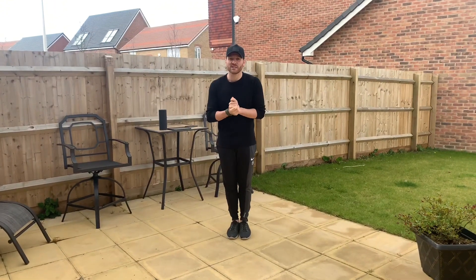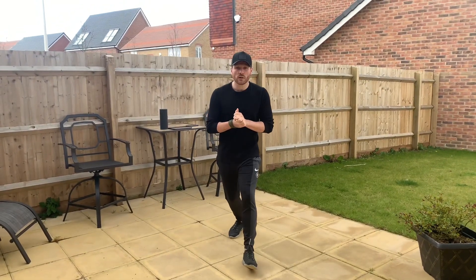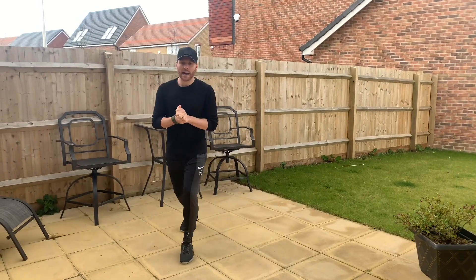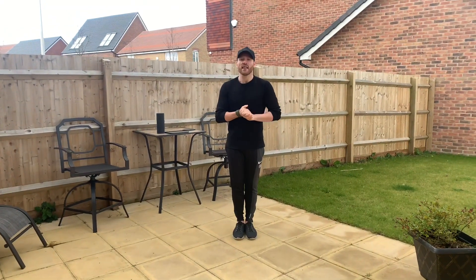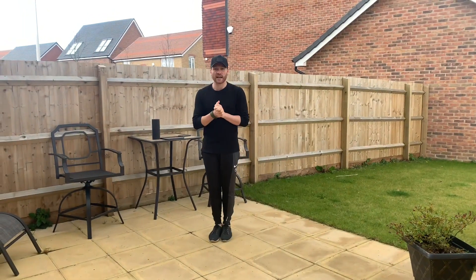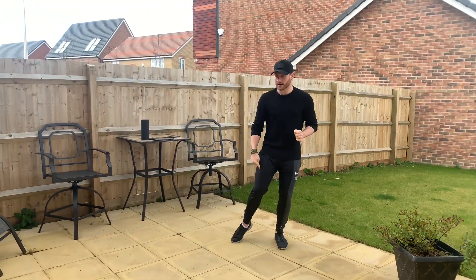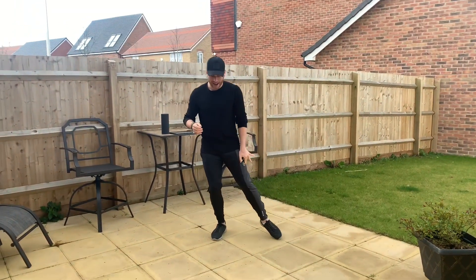When you walk forward on your first step on your left leg, do a heel lead. So you're going to go heel, then step to the side, and close your feet. Step back, side, and close your feet — just one heel. Then we've got the side drag. You're going to step to the left, point your right toe, drag and close the foot. And then step to the right, point your left toe, drag and close the foot.